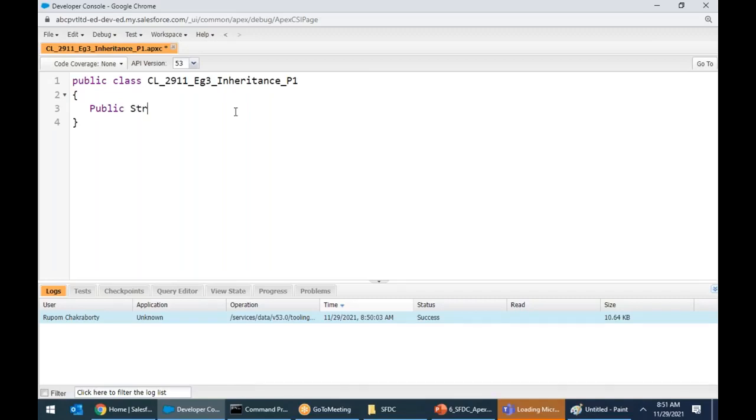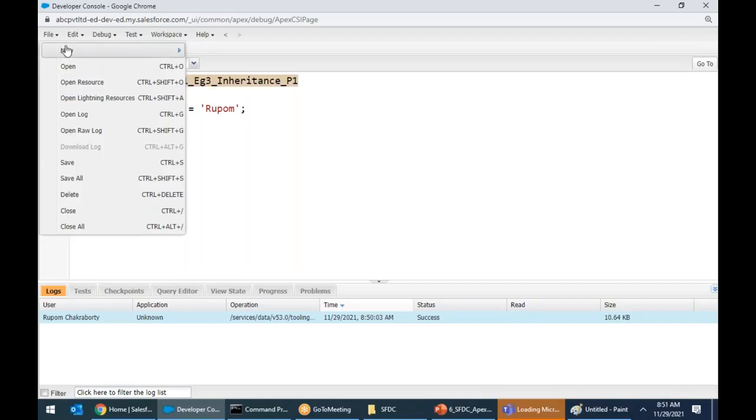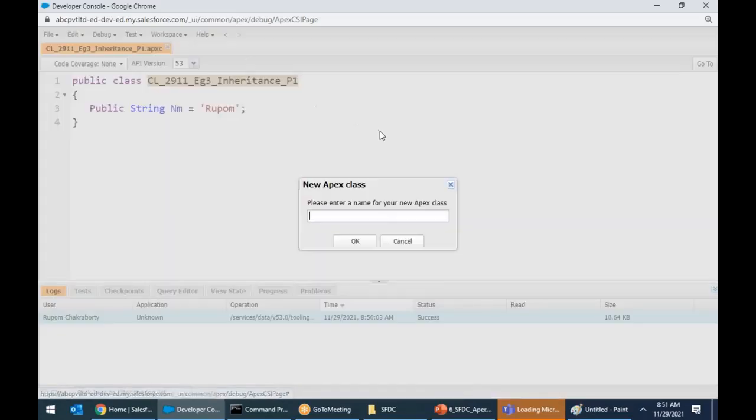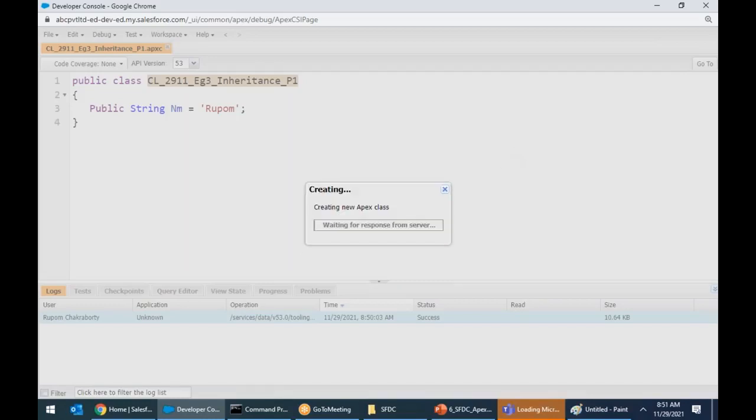Public string nm equals to Rupam. There's a variable, right? Copy, file, new class, C1, save.